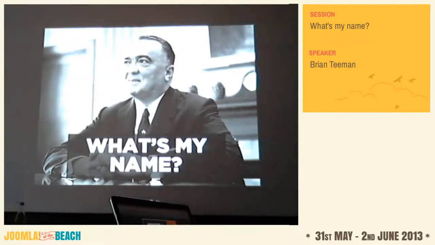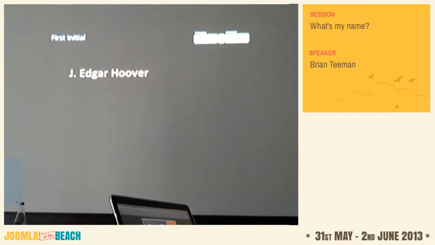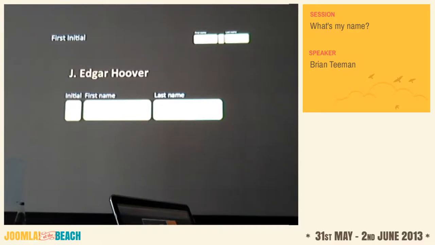Does anyone know who this is? J. Edgar Hoover. Again, it's really common — his name is J. Edgar, that's how everyone calls him. Initial, then what would be his middle name, then his family name. But he's only ever known as J. Edgar — not J and not Edgar. He uses both as his given name. How does that fit into a form with first name, initial, last name? It gets confusing.